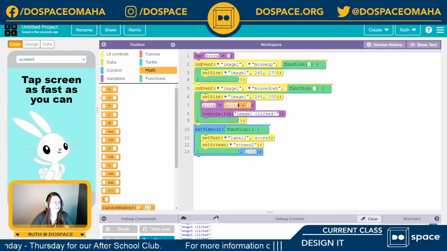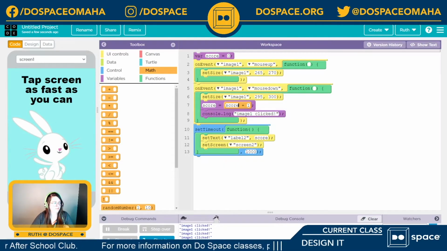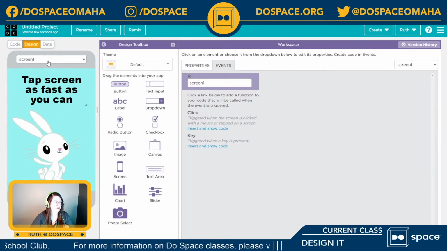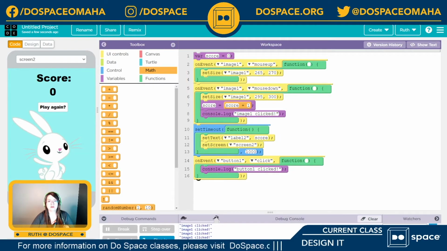Okay, so next thing I'm going to add here is probably, you're designing here. Make this go to start over. So I'm just going to design. Go to screen 2. Click on that. Insert and show code. Right there. And there we go. Button click.